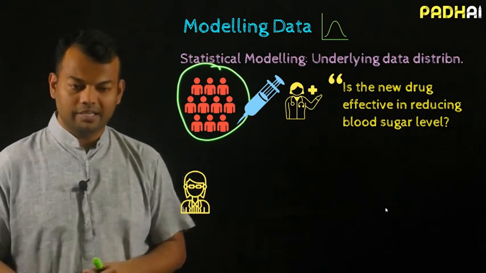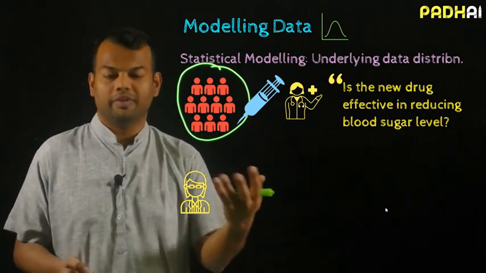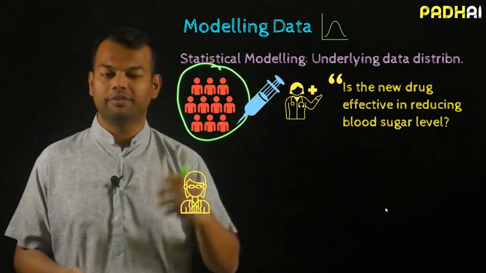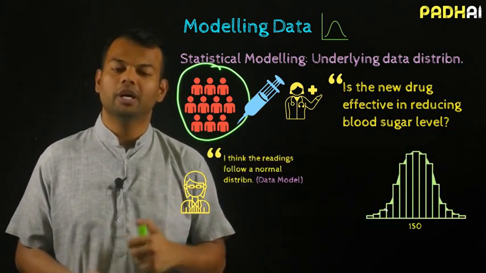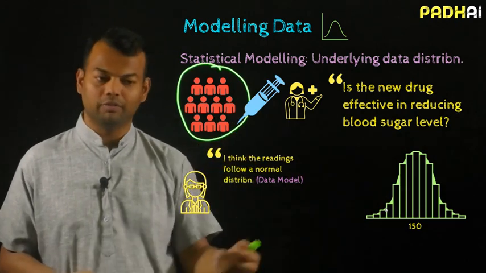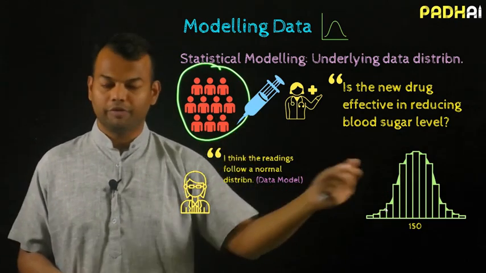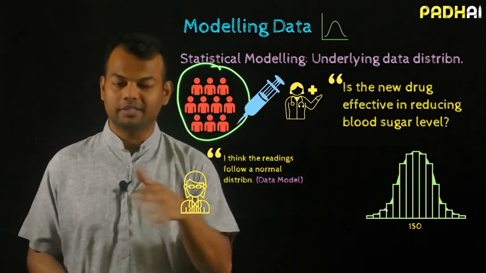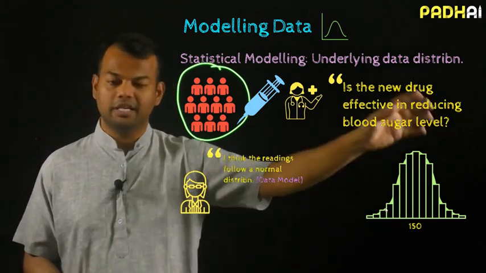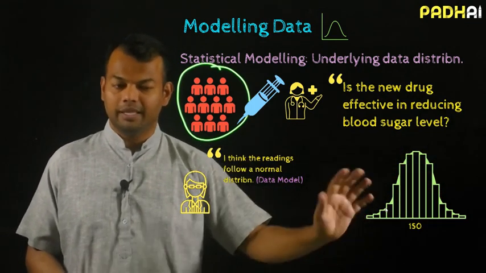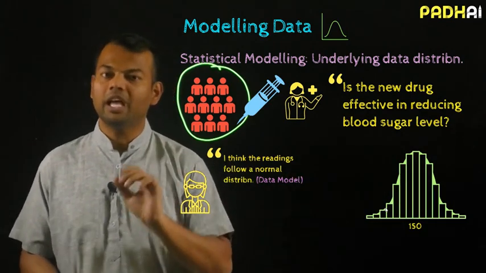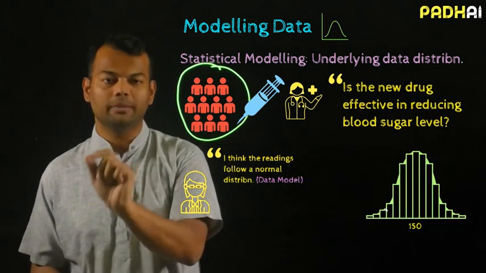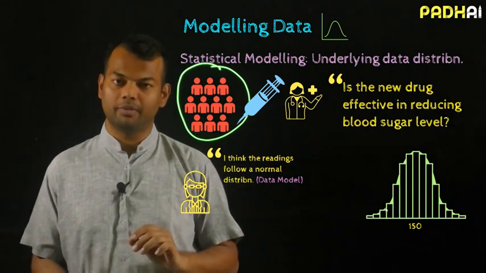This is where a data scientist steps in. The way it would be done is, before giving the treatment, you take the readings for all these patients. So maybe you note down the blood sugar level or the cholesterol level, whatever you're trying to treat, for all these patients, and now the data scientist comes in and says, hey, I think this data follows a normal distribution. That means I can completely describe it based on the mean and variance. It's okay if you don't understand this statement right now, that a mean and variance is sufficient to describe a normal distribution.